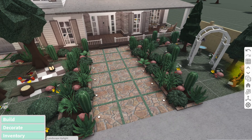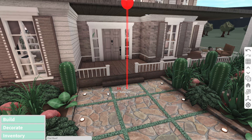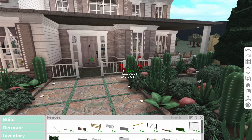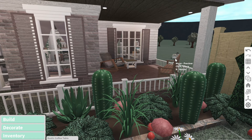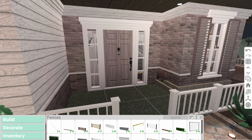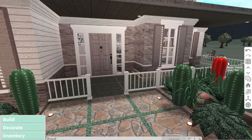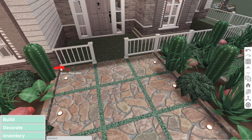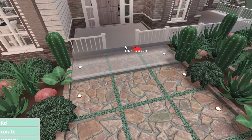It looks like she has at least some gardening level, so that's good. She used a flat roof for her porch. I want to keep some things on it first, then redo it a little bit. What I think I'm going to do is make a flat roof like I usually do — and she has the basement game pass so I think we can make this in one piece now, and then make a little step right here.